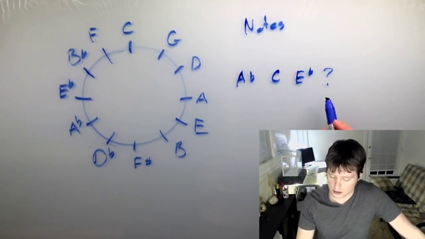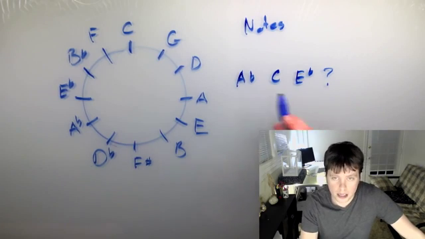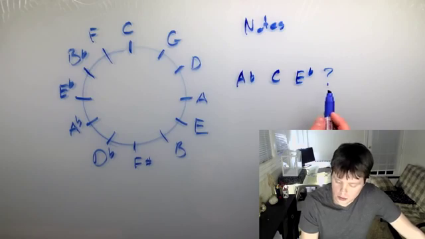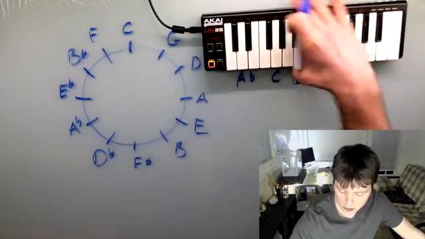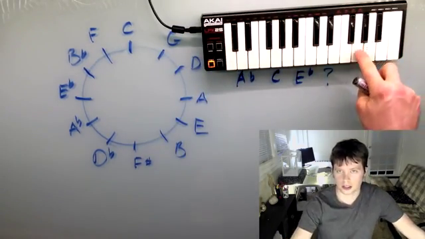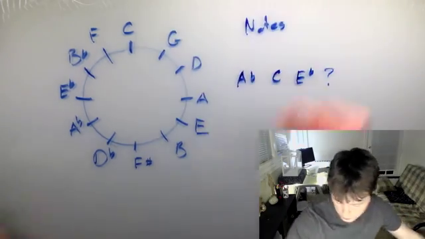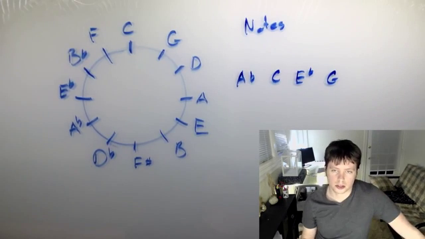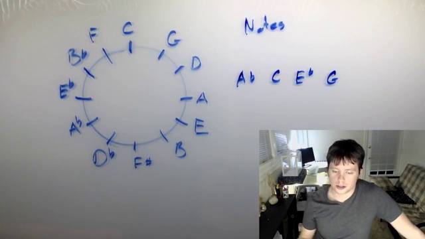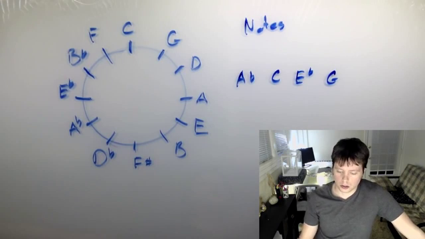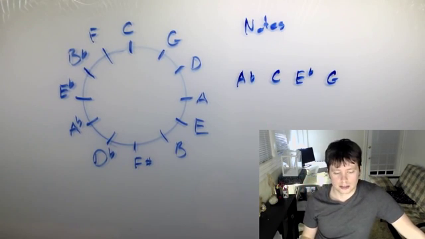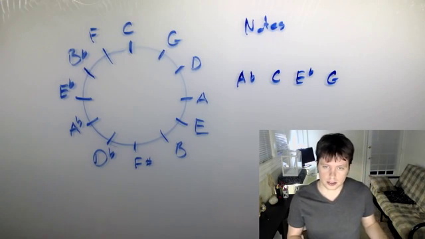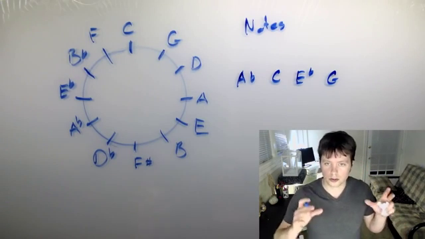Now for the last note, this one's real simple. When you have a major 7th chord, this last note is just one note underneath your octave. So if we're going up to an A flat, we go down 1, you get G natural. So you have G. And there's your A flat major 7 chord. Much, much easier to do if you know your circle of 5ths. Otherwise, you have to do a lot more counting around. So that's one big use of the circle of 5ths when you're thinking of it in terms of notes.